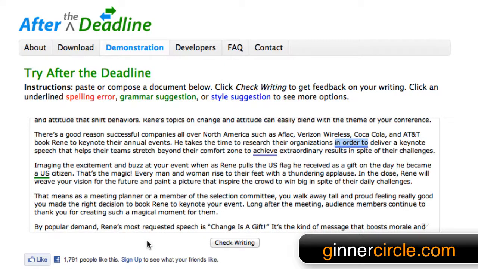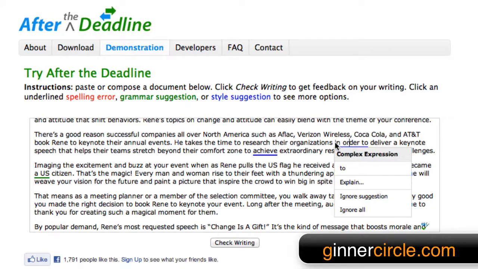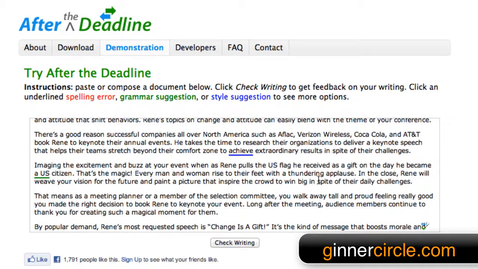By the way, I don't know about you. English is my second language. Well, let's say my third language. So I'm still learning English. When I'm using this thing, it's actually teaching me proper grammar, proper suggestions and style. And so that's why I am loving it. Okay, so I'm going to change this and put "to." I'm going to click on it and click "to," and it made the correction.